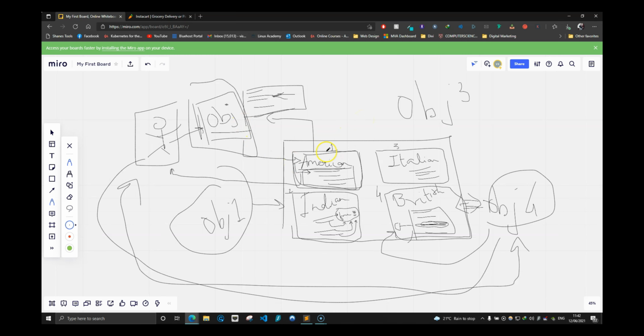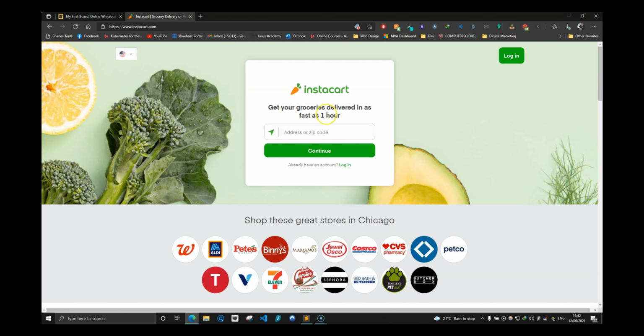That is how objects and classes work. And I hope this makes some sense. From the end user point of view, the only thing the end user sees is the object. The object does the heavy lifting. It will go bring the groceries. You don't have to worry about that. When I order from Instacart, I don't know which Mariano's they are going to. I don't know who is the rider.